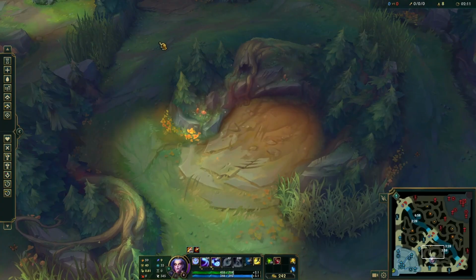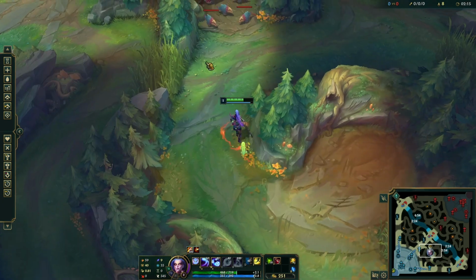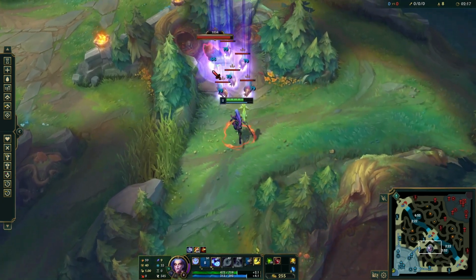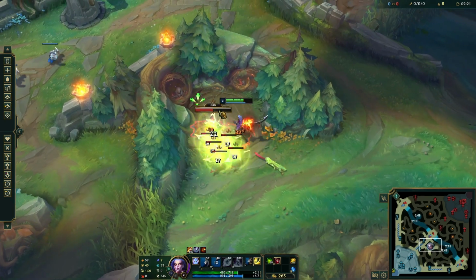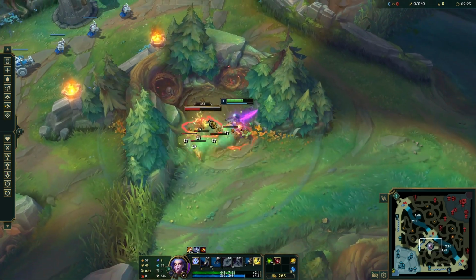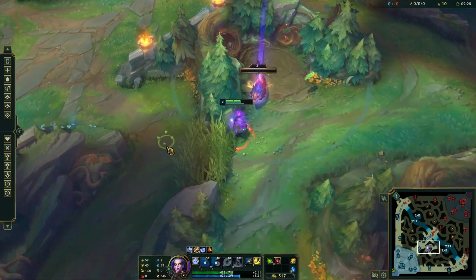Another thing you should be doing very often, especially when your champion has ranged spells like Diana's Q, is as you're approaching a camp, you should be throwing that Q in such a way that you're aggroing the camp to walk towards you to meet you in the middle, so that you're not wasting all your time walking the full distance towards that camp.